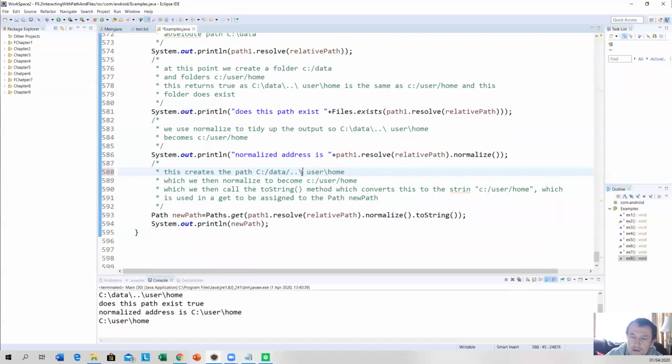So now we're nearly finished this particular section, but there's another subsection of this coming up as well. So this one here is static void ex.